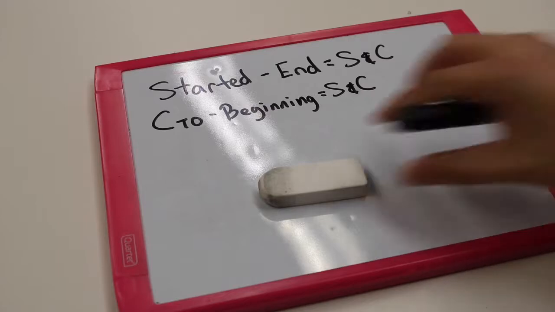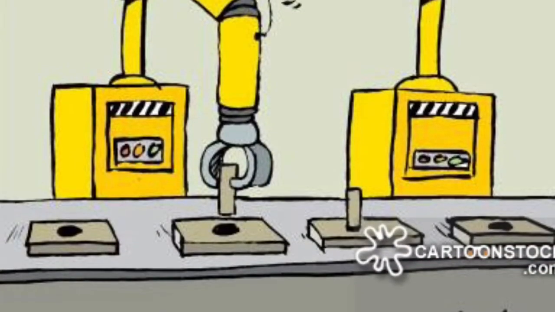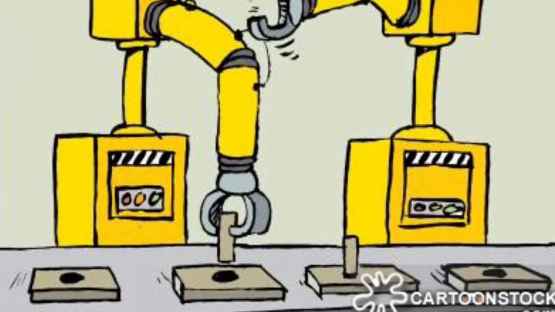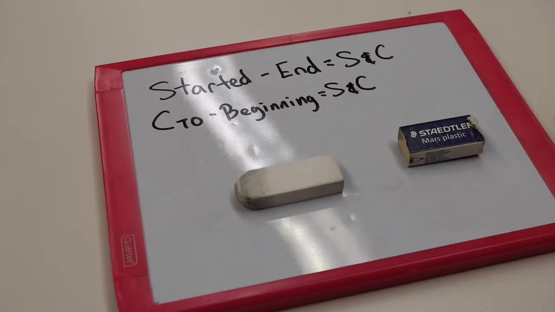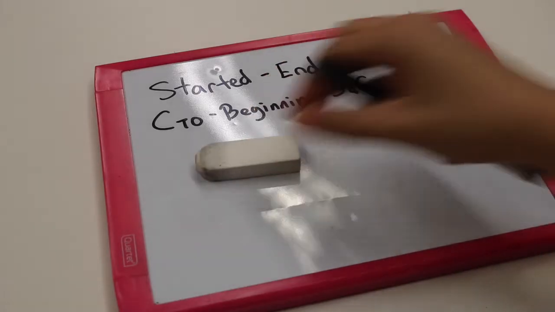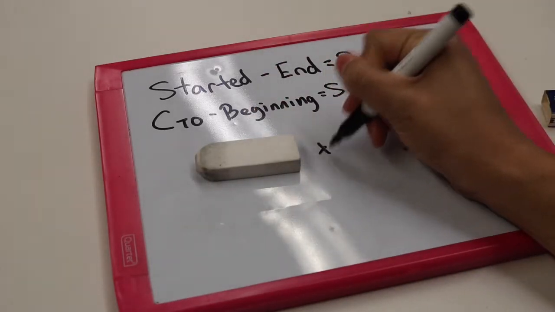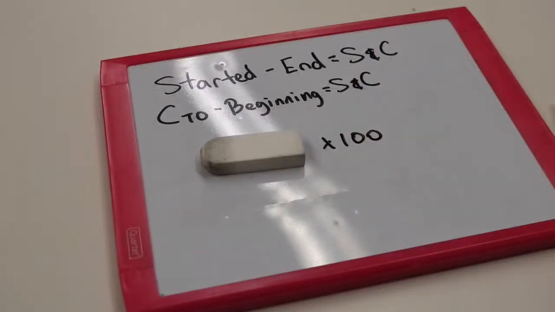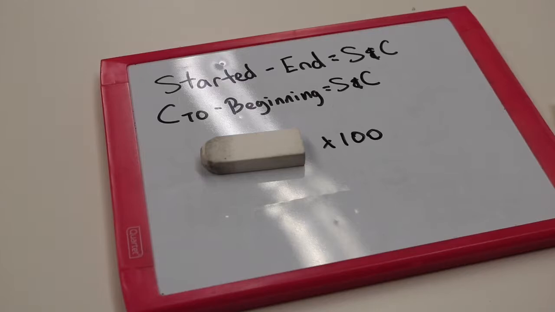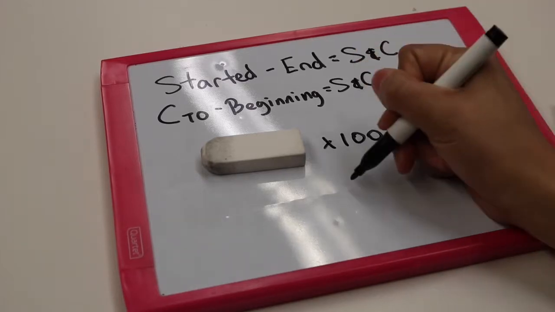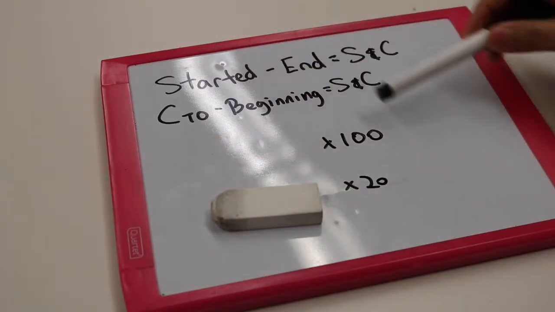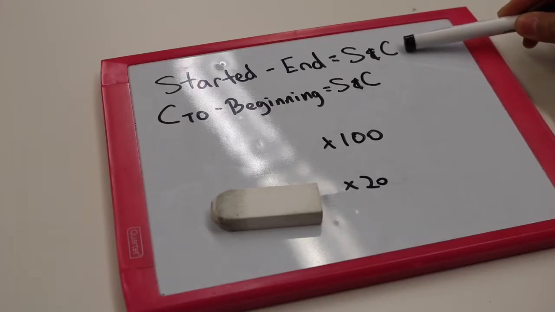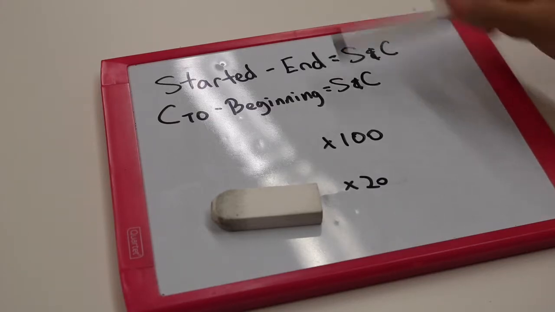Let's think about this. Suppose you work at a factory where you put covers on erasers. On Monday, you go into work and you're like, you know what? I'm going to put covers on 100 erasers today. So you pick up 100 erasers. You start working, but you run out of time and you only manage to put covers on 80 erasers. So at the end of your day, you would still have 20 of these left over. In this case, you would have started 100, but you would have only started and completed 80, and your ending inventory would be 20.